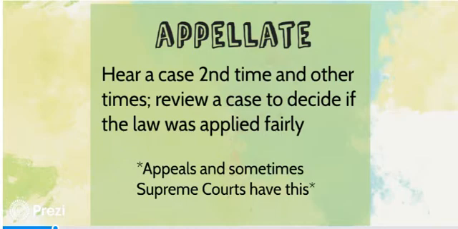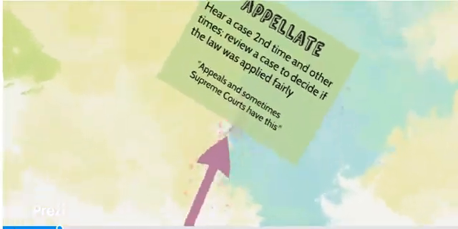But if you get convicted or found guilty because the law is applied unfairly to you, you can appeal your decision, okay? You can appeal it. So you can write down a little petition, you and your lawyer together, and say, I want another set of judges to look over my case and see if the law was actually applied unfairly to me or not, okay? So appeals courts have appellate jurisdiction. So we're going to abbreviate this AP. Write that in parentheses beside the title appellate, AP. All right, so appeals courts always have this, and sometimes the Supreme Court has this too.